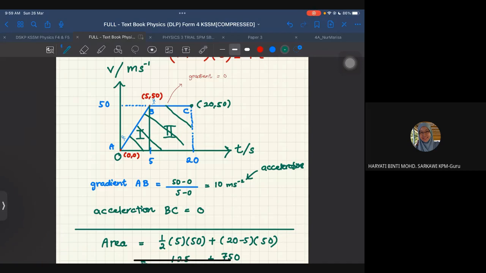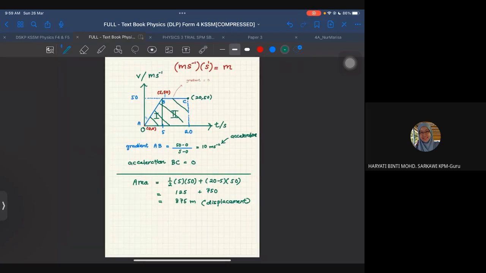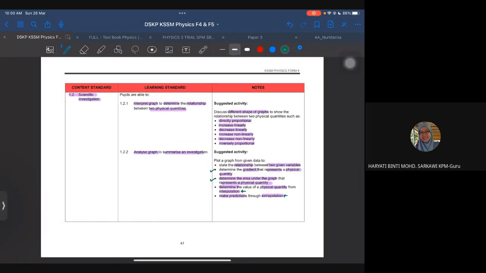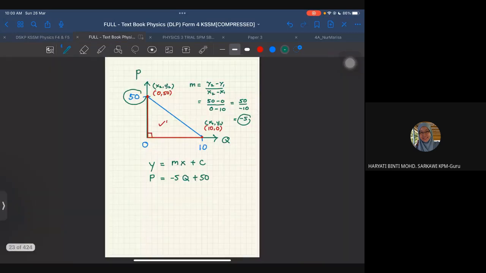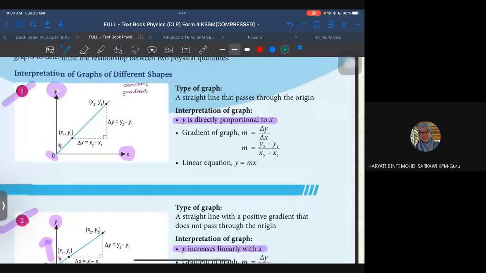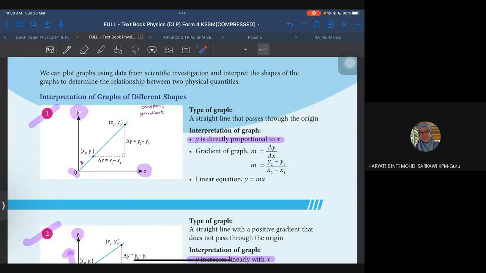Okay, any questions so far? So we still have a bit more, the interpolation and the extrapolation. This one is quite easy. Interpolation, extrapolation. This one is rather easy. No questions? No questions at all? Okay, wait. So that means this part we already covered. This one no problem anymore, right? Should be okay, right?